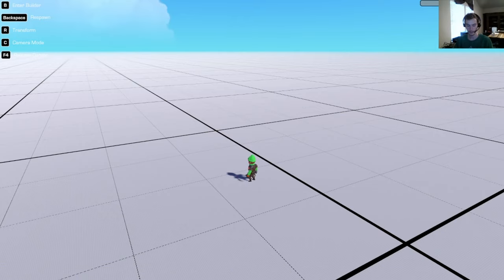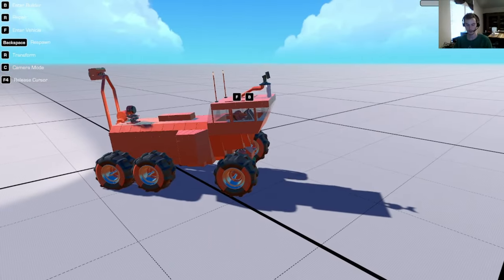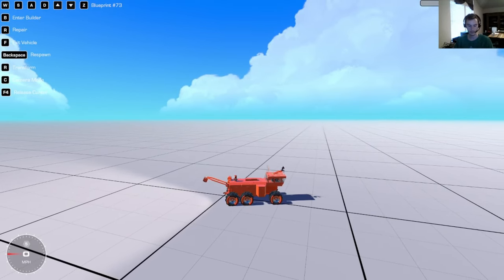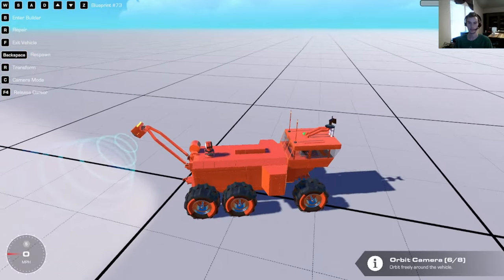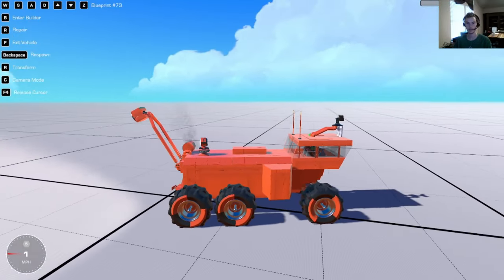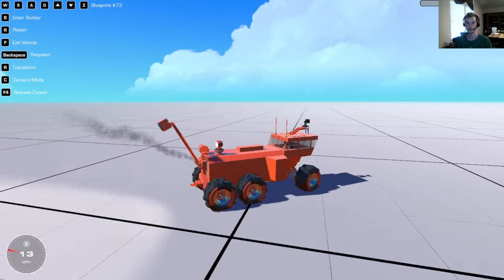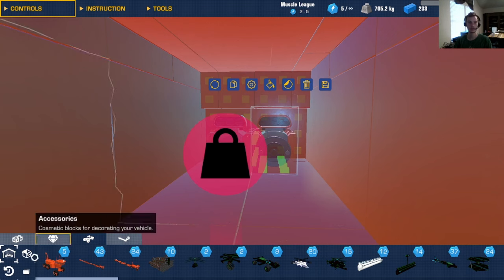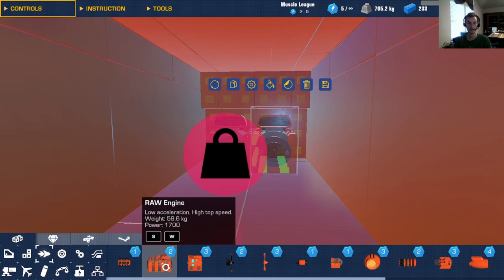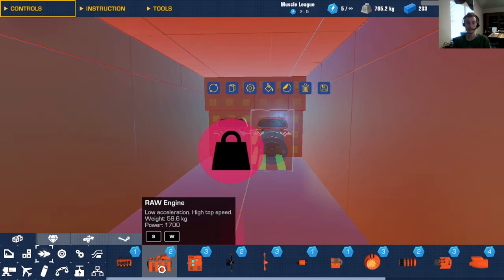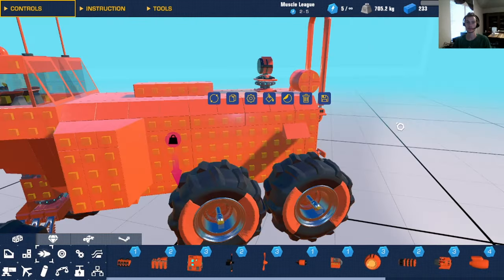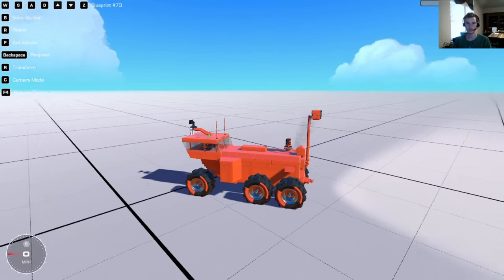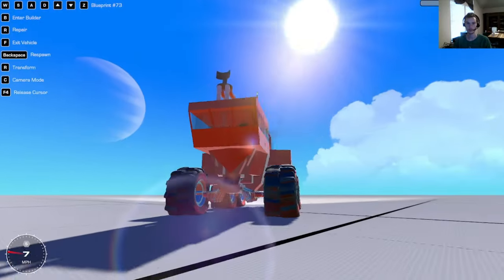So I built the first part right here. The crane goes up and down. We don't have hooks, so I just made it a magnet. I think that was the better option. It's not the fastest thing. I put two rod engines. If you're not familiar, they are low acceleration, high top speed. They're very heavy, so I think they just worked for a land train vehicle. So yeah, it's really slow.